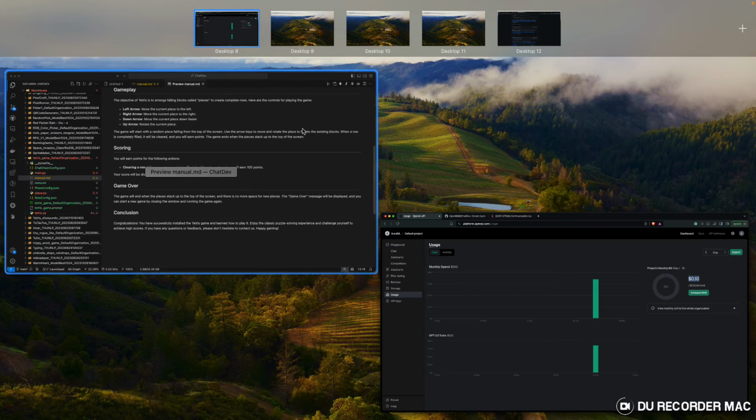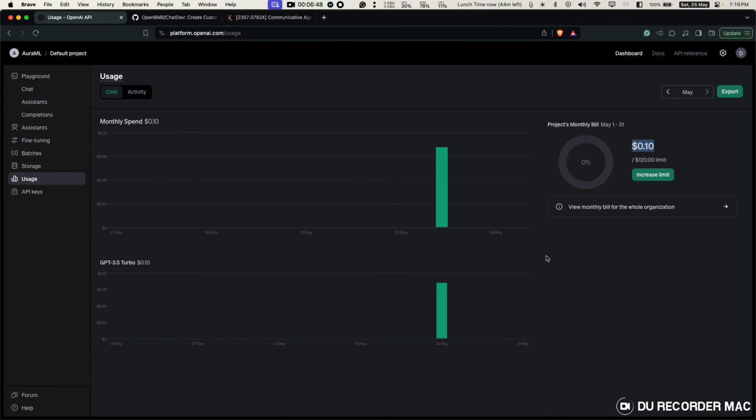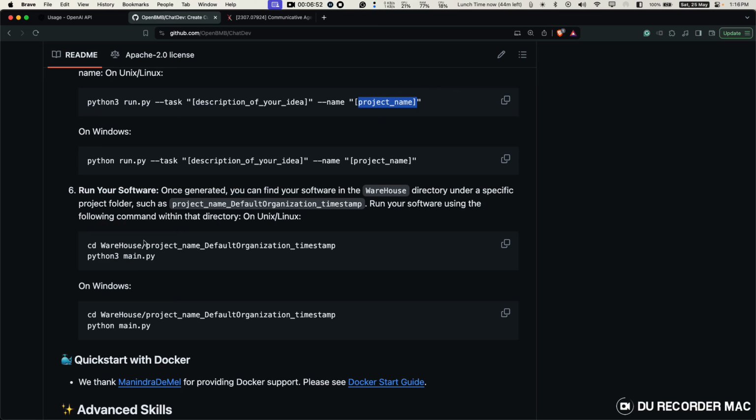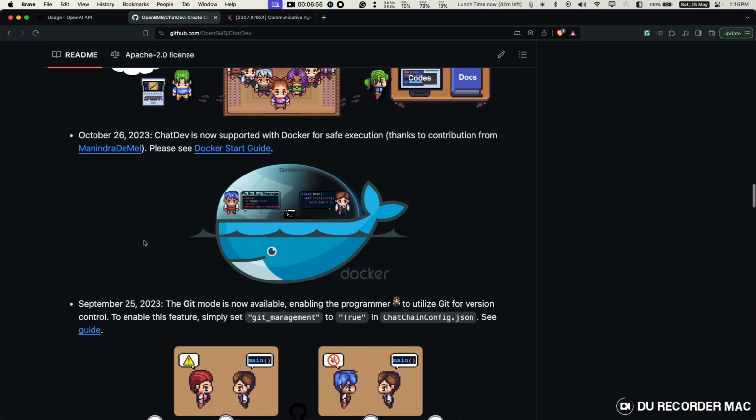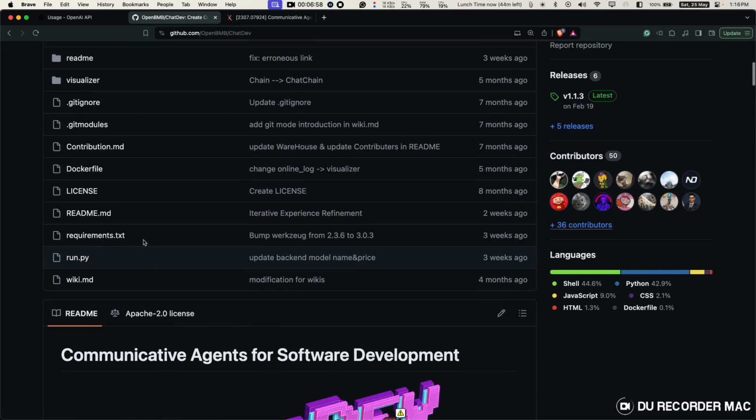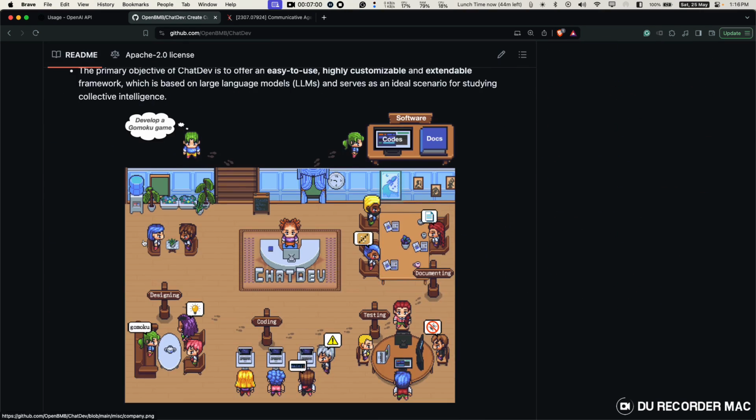I'm very excited about how LLMs are growing at a very rapid pace and what they are able to do. In this particular case, the application that we wanted to build is not very complex, but as time goes on, I can see what LLMs are able to do and to what level they can reach.